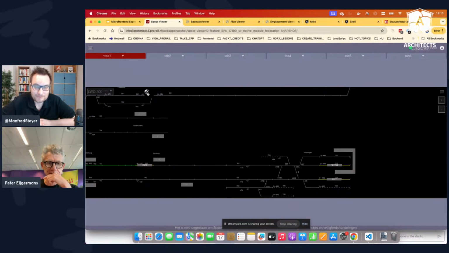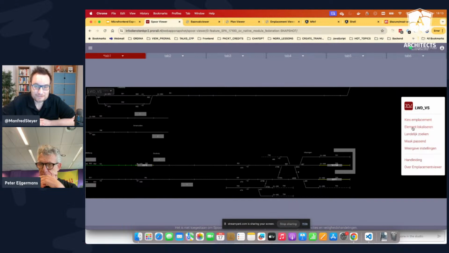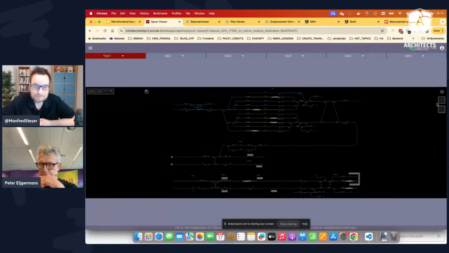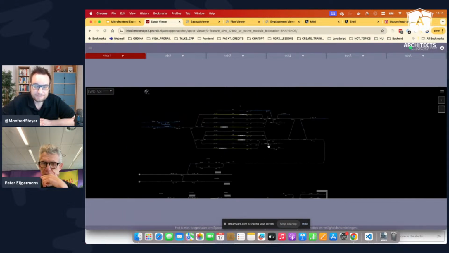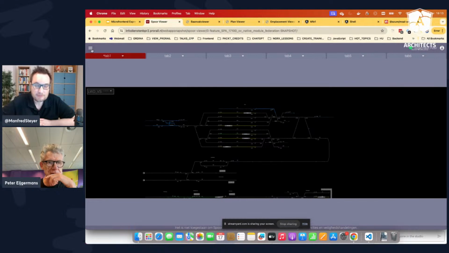Wow. You can also play with it, move it around, and save it again. So here I save some data from the micro frontend to the shell.